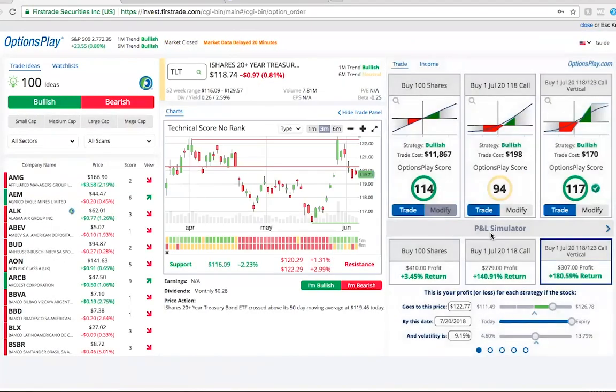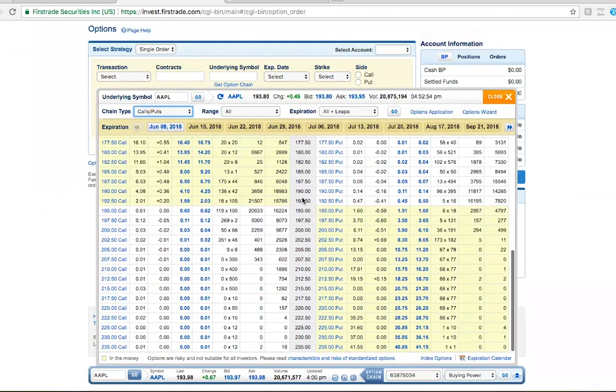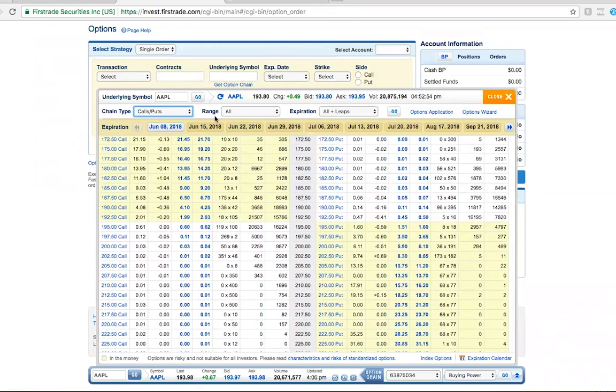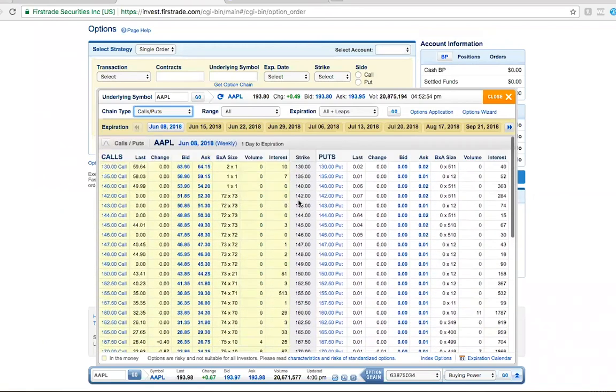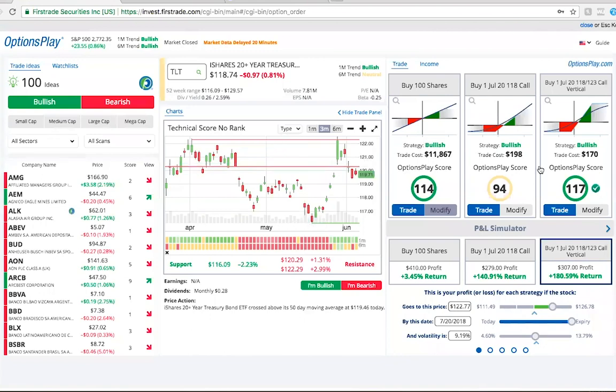So even if you're brand new to trading options and you're not familiar with options trading or technical analysis, please take a look. This is designed to make your beginner's life much, much easier compared to having to pull up this chain and stare at this wall of numbers and try to figure out what is what. That's really difficult for beginners, and I understand that because I went through that painful process myself, trying to figure out what all these numbers mean. And once you figured out what all these numbers mean, trying to figure out which one to choose is still a difficult proposition. So what we do is we provide you with starting points.